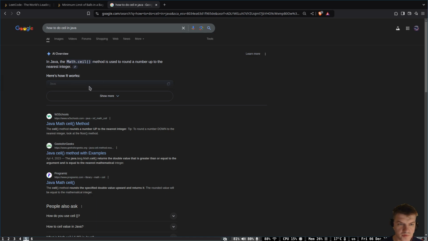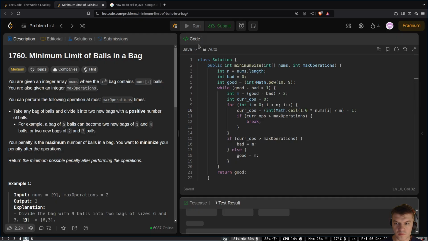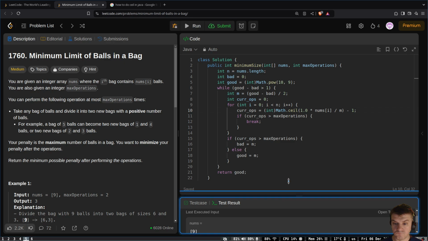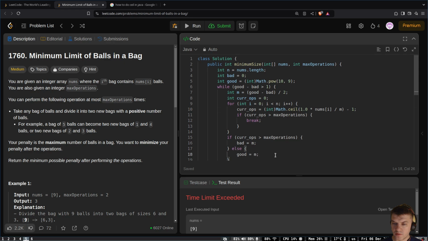Still returns what? Okay. Time limit exceeded, okay. Car ops plus equal.